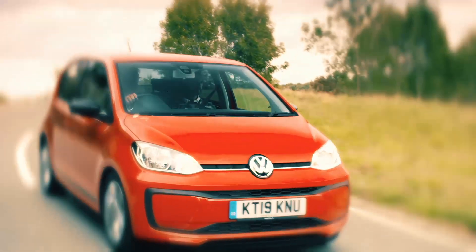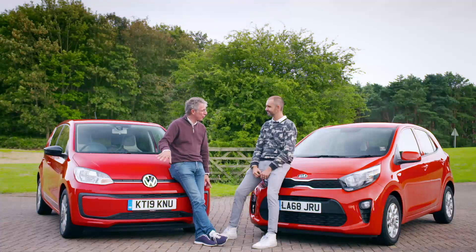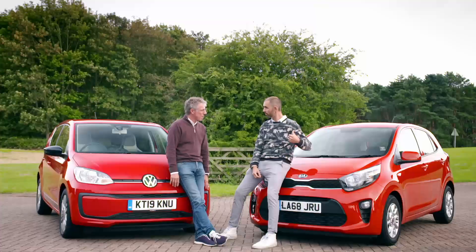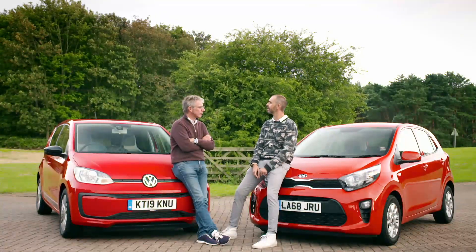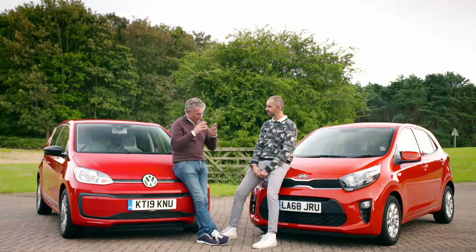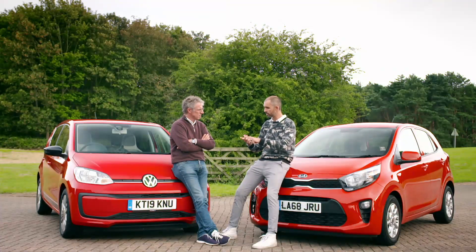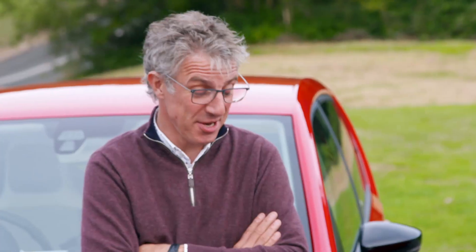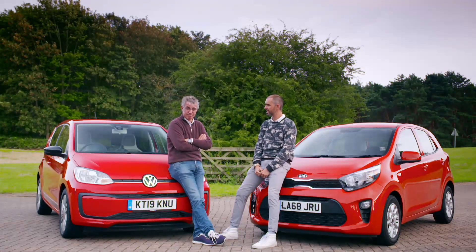There can only be one winner. It's been a really interesting and close day. I can't believe how they can make a car as good as this for the money — with a seven-year warranty, it kind of makes you think we're paying over the top for other stuff. This is a surprisingly entertaining car, and that was arguably more fun to drive. But if you look at everything and you have to live with them every single day, the VW Up for me is a clear winner — it just edges it. So the VW Up is our favourite.